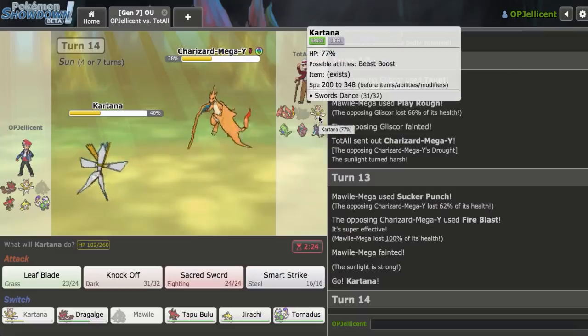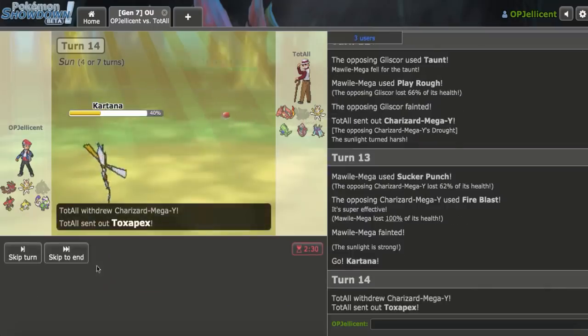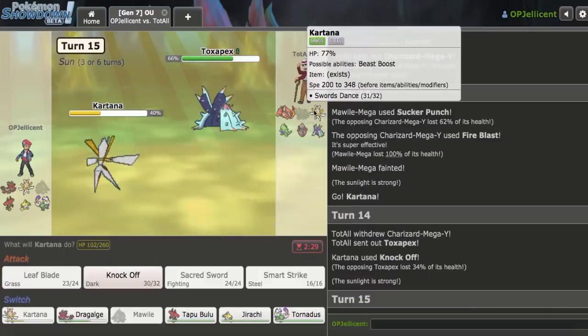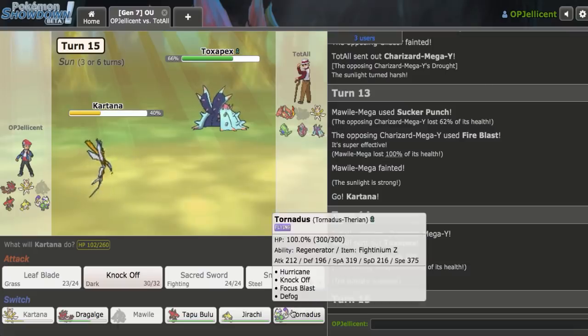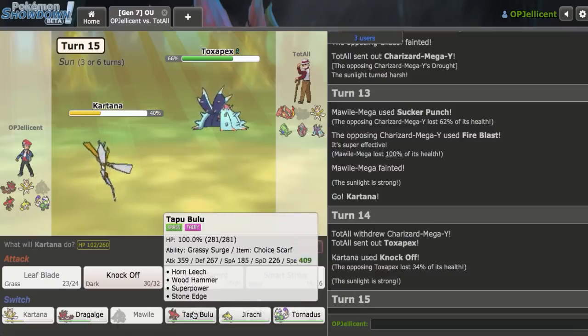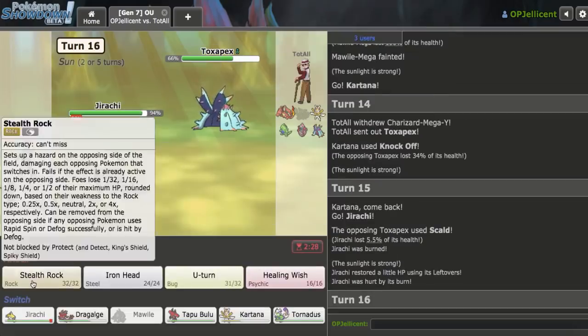I want to make a play here. I'm gonna Knock Off. Yeah, I really wanted to Leaf Blade right there, but couldn't bring myself to do it. Alright, let's go here into my... I think Jirachi on the Scald burn. A little bit unfortunate. I'll go for the rocks here.